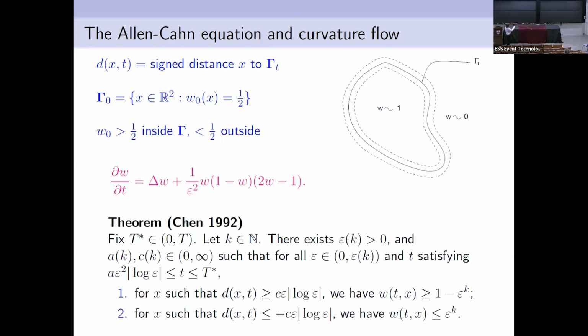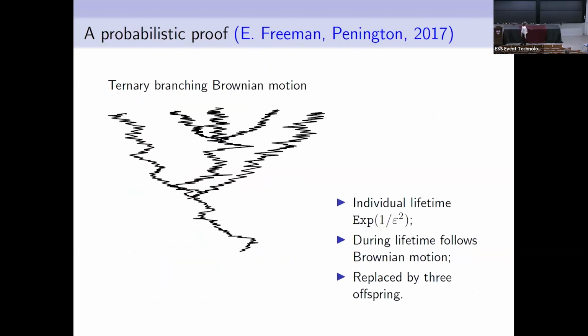But unfortunately, although Chen's proof is extremely beautiful, it's also rather inflexible. And we discovered that we could not just adapt it to add some noise, not least because of that issue that adding noise in 2 spatial dimensions requires a bit more work than in 1 spatial dimension. It's not a totally local object. And so the first thing we had to do was come up with a probabilistic proof of Chen's result. And I think it's quite a nice proof. So I'm going to show you what it's based on.